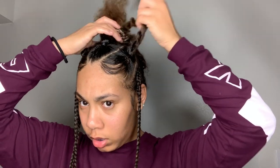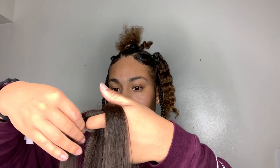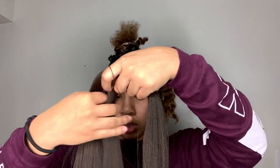So I did all four of the braids. They look really good and nice and perfect length for me. So now I'm going to go ahead and use this hair right here. Split it down the middle, crisscross applesauce it, flip it, and then you're going to have two pieces that look like this. Then I'm going to go in like a box braid again, grab my hair, and I'm just going to braid.